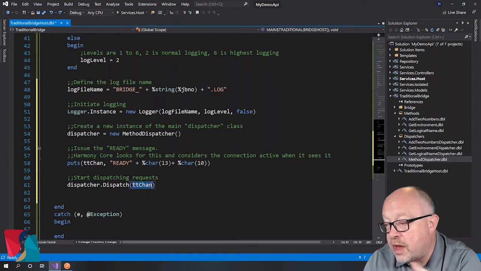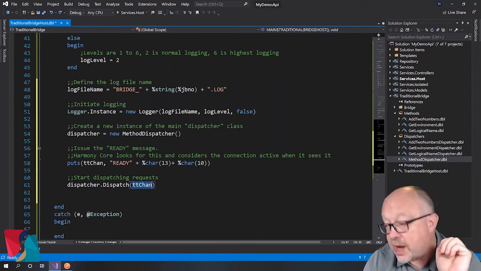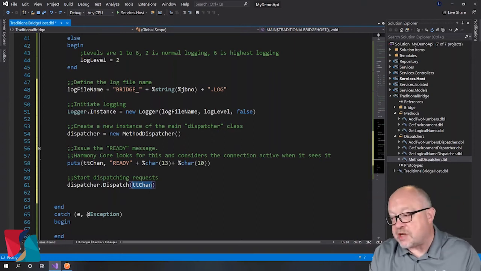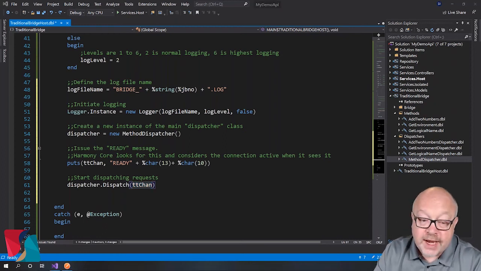At this point, the traditional bridge code steps in and starts listening for requests, calling methods via the dispatchers and so on. Everything just happens under the hood. It's magic. All we need to do is deal with any exceptions that come back.